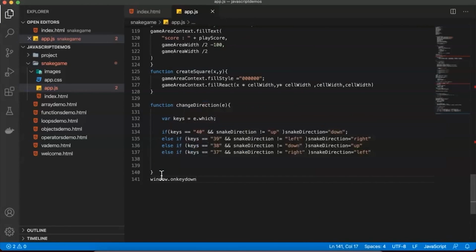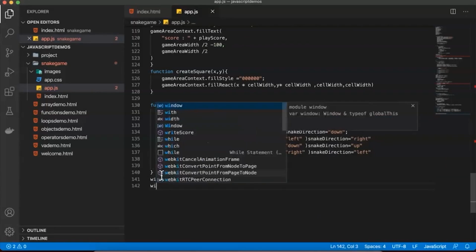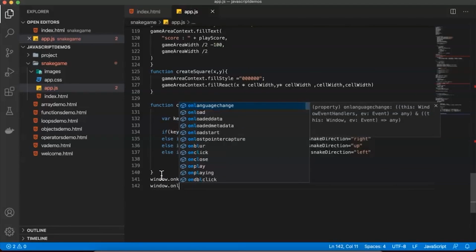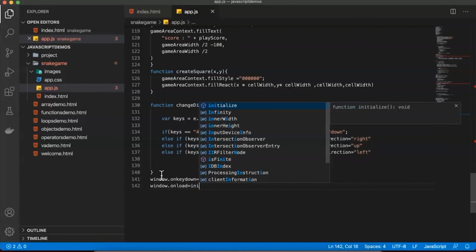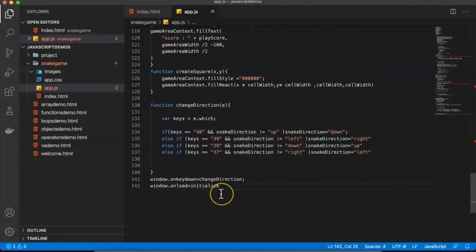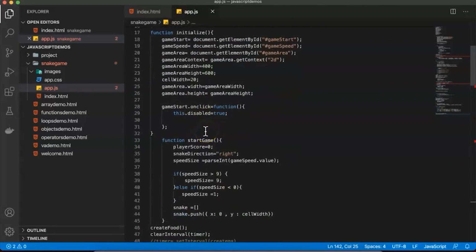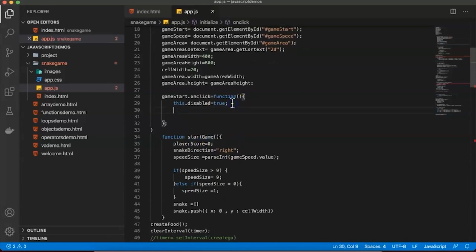key down equal to change direction, and window dot on load equal to initialize. That's how exactly we want to use it. And this function what we have defined is initialize. Okay, so in this initialize we are having this game start dot on click and all, so we have a call to start game now. So this start game will be called here.